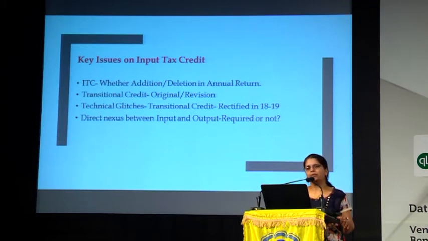What suggestion was made is, I think we have to wait for the implementation. One of the suggestions given is, please give a separate column to disclose whatever is as per books of accounts. Or at least come out with one column saying whatever is the difference between 3B and GSTR 1, that difference you can show for outward supply, and for input tax credit at least come out with a table of GSTR 3B and books of accounts. Or some summary report can help so that we can give the right information.